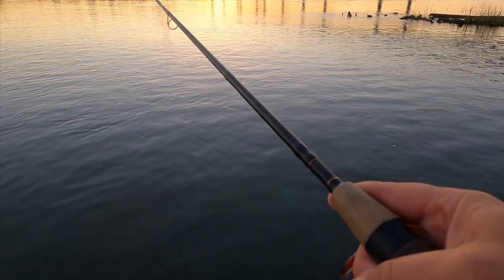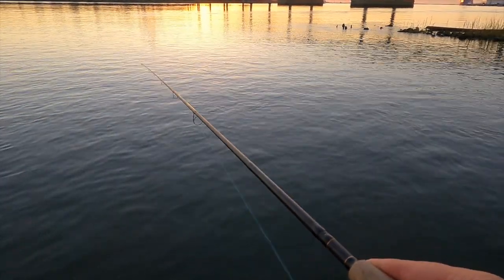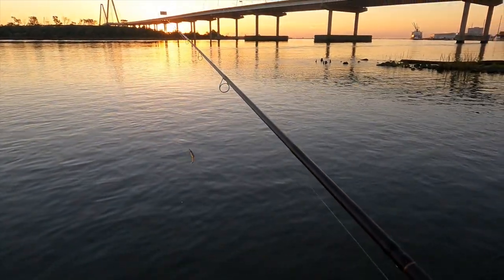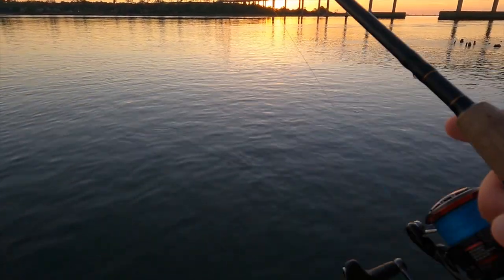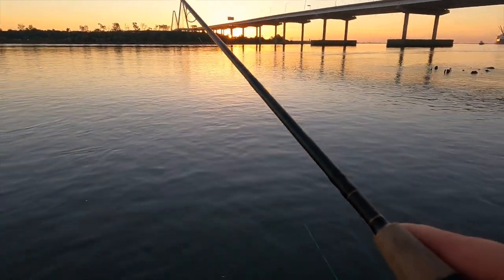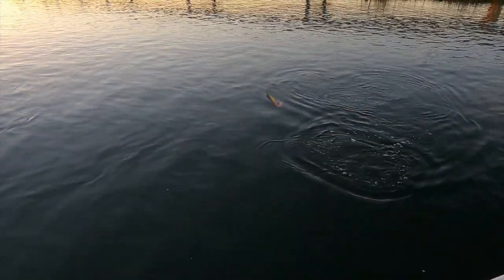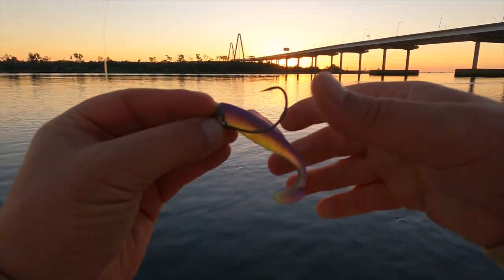Just throwing towards moving water, and usually right as it comes out and slows down, that's where they're going to smash it. You can use top water — I like to use a Rapala Skitter Walk for that, it's my go-to. Just missed it. If they miss sometimes, leave it there and they'll come back. Make sure you don't get too close to the spot — pay attention, don't get too excited when you get a fish. You'll blow up your spot and spook the fish if you get too close. I'm bringing it up in the water column. I've got a 3/16th jig head — they're smacking. We've got about 3 feet of water. I got bumped — he hit the bait, it fell down, thought it was injured, came back and smashed it again.